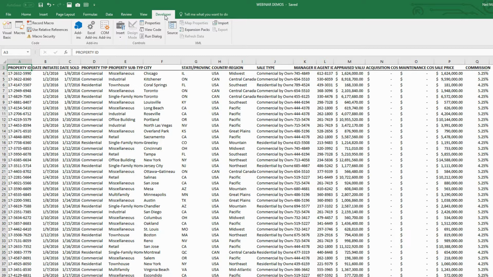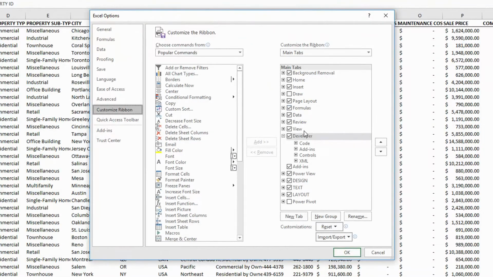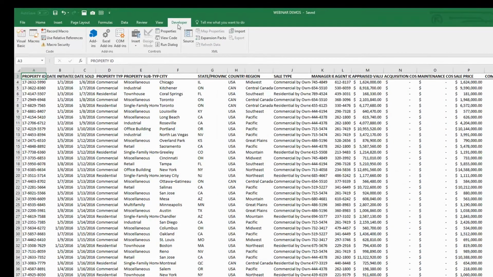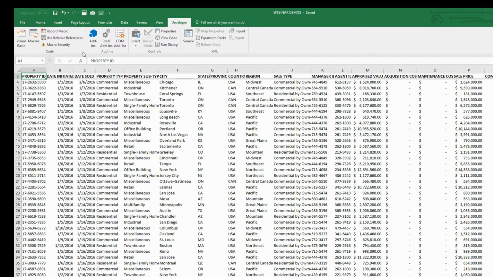And if you don't have the Developer tab, all you need to do is right-click somewhere on the ribbon, choose Customize the Ribbon. And then from that, you'll want to make sure that the Developer tab on the right-hand side is checked. So I click that checkbox and I click OK, and now I have the Developer tab at the top of the screen. Now notice that the Use Relative References button that's below Record Macro is currently disabled. That means that it is currently using absolute references, again those references that go to specifically the cells, rows, and columns that I ask it to. And instead here, I want to use relative references.